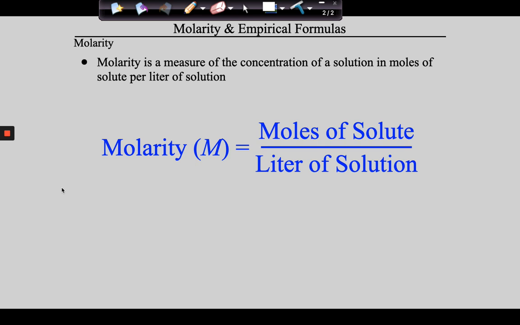So guys, this is a 0.5 molar solution. Now here's the idea. If this is a 0.5 molar solution, how much stuff is in here? How much solute? Half a mole. So guys, how much more concentrated is this one than this one? This is 0.5, this is 1. So how much more concentrated is this? Twice. And you can actually see that. If I flip this over, you can actually see through the neck of the bottle because it's relatively dilute. There's not a ton of stuff in there. It's actually half this much.